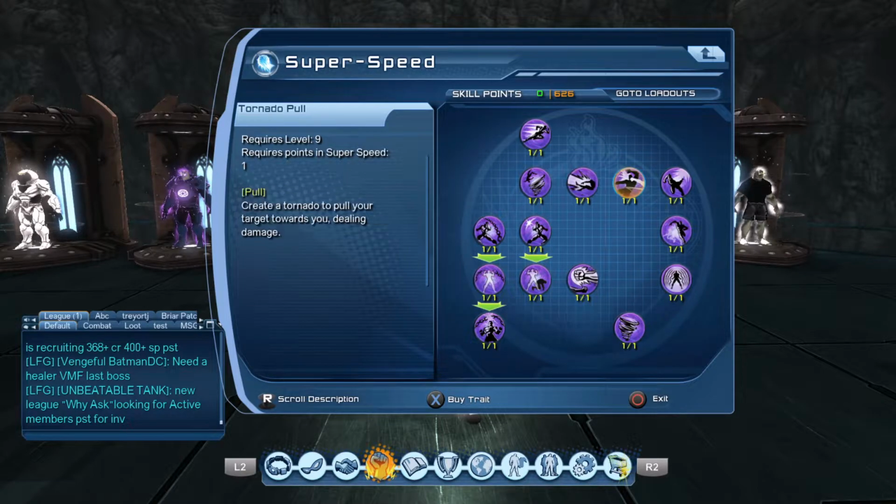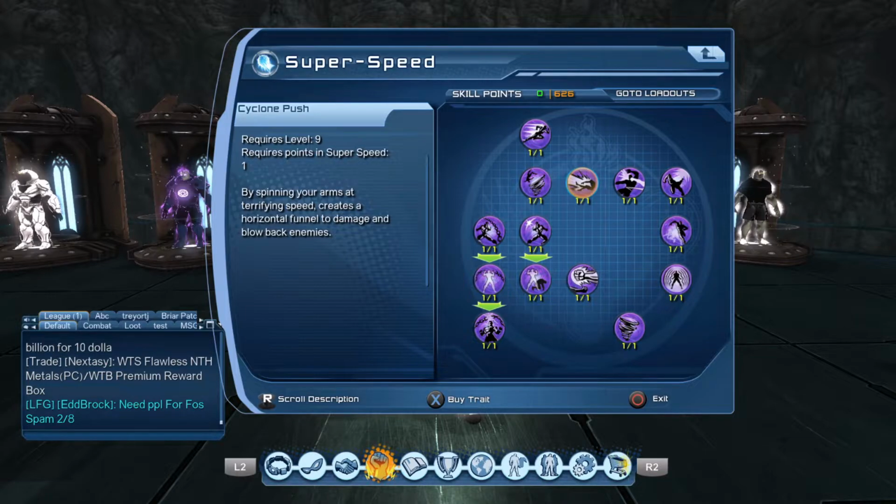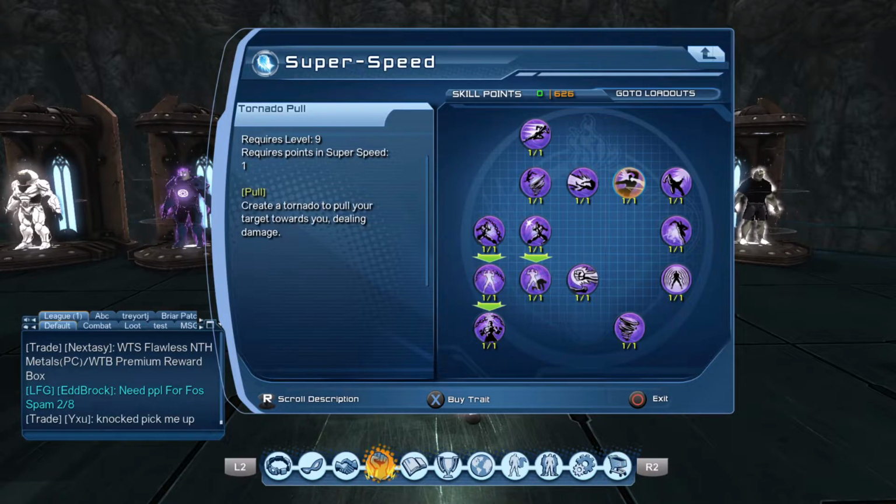Cyclone Push is a good one. Tornado Pull is a little bit better. The Cyclone Push, you'll see later that it's a 200 power cost, while Tornado Pull is a 100 power cost. But Tornado Pull kind of gets you stuck in an animation towards the end of it, which kind of sucks and can leave you very vulnerable depending on what your opponent is doing at you. And Cyclone Push is a little bit quicker, but it also hits multiple targets as opposed to Tornado Pull, which hits only one.